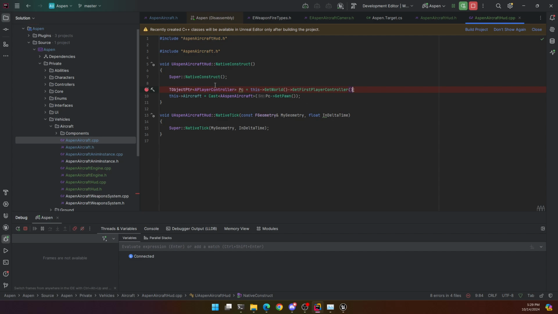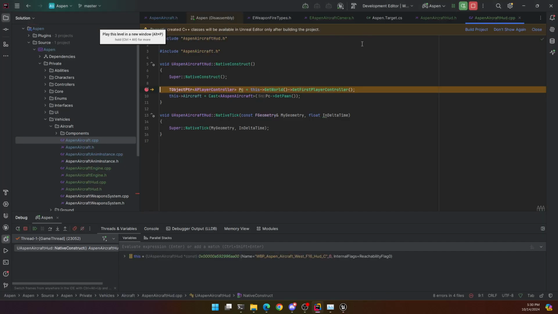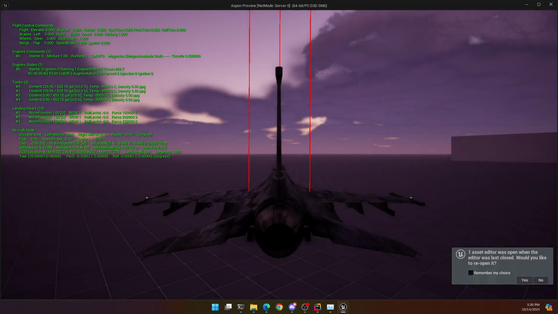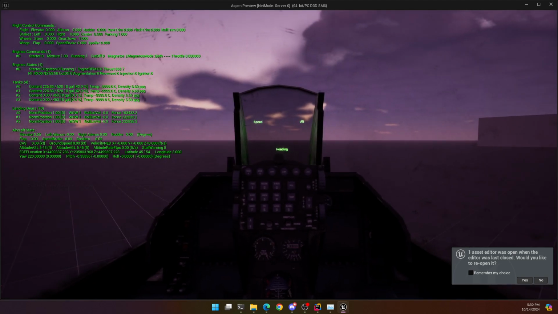So I think that's okay, but I'll have to try to remember that I've done this in case it does cause a problem later. So now we still see the same HUD.